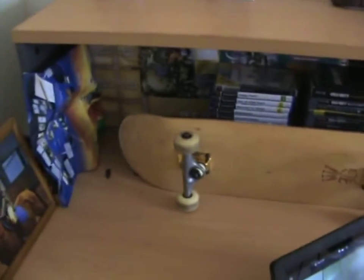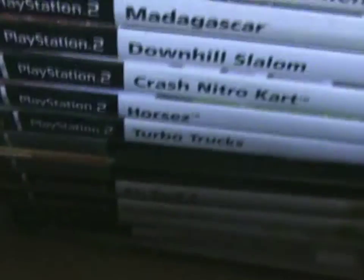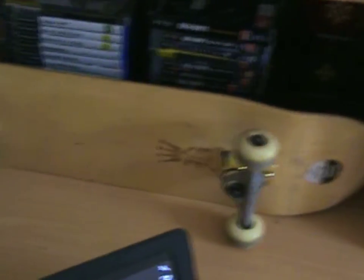Here's where my games are. PS1 games — all I could find, about four games there. Then my PS2 games — a lot of them, that's what I used to play before the PS3. And I've got almost the same amount of PS3 games as PS2. The skateboard in the back is the protective barrier.